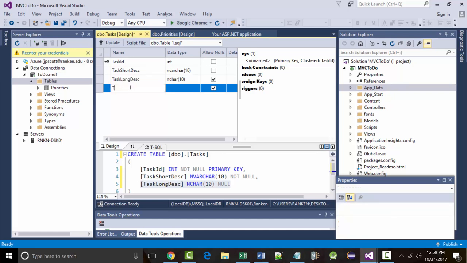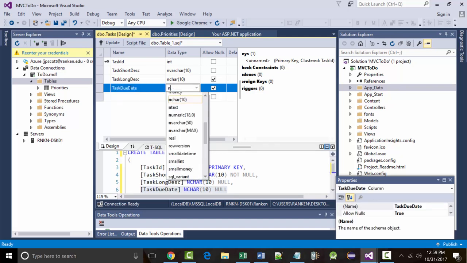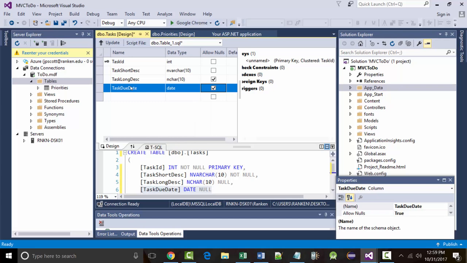Then we're going to have a task due date, and that's just going to be a date field. That one won't be mandatory either, because sometimes we're going to have a task where there's a big difference between pick up your daughter from soccer practice. If I don't give that a date and it's today and I don't go, she'll probably be miffed. But if my wedding anniversary is 8 months away and I put down buy anniversary gift, that probably won't have a time limit on it. See what I'm saying? So that can also be blank.